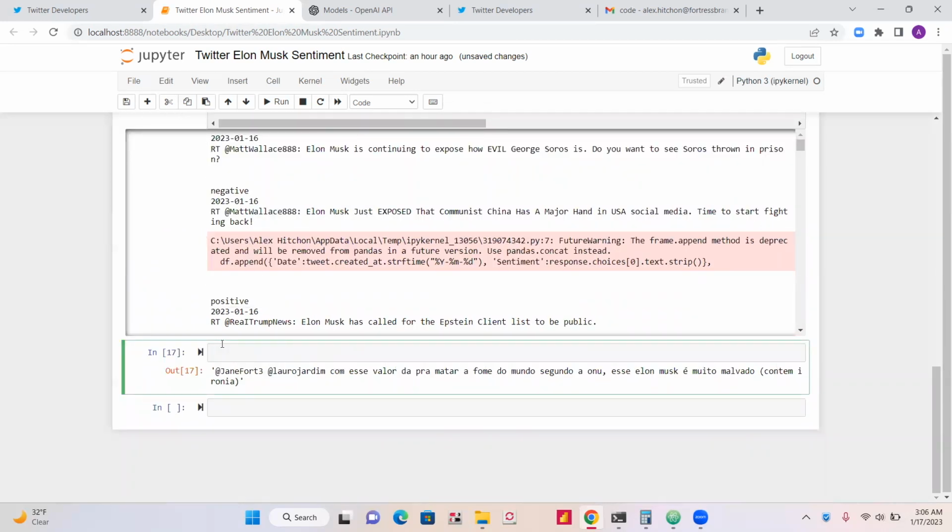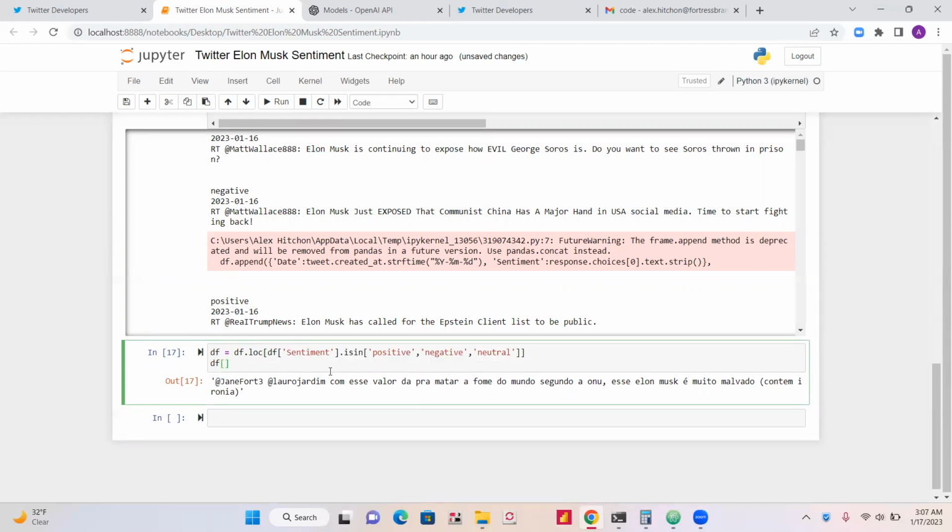And let's now work on cleaning this up a bit. And then we'll just output a graph. So first, we just need to make sure sentiment only has positive, negative, or neutral, that it didn't output anything weird or anything that doesn't really belong in there. Next thing, to make this easy to graph, I just want to replace these positive, negative, neutral values with actual numbers instead.